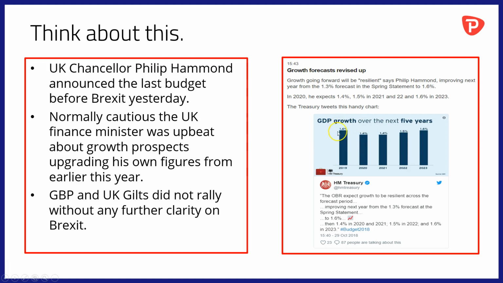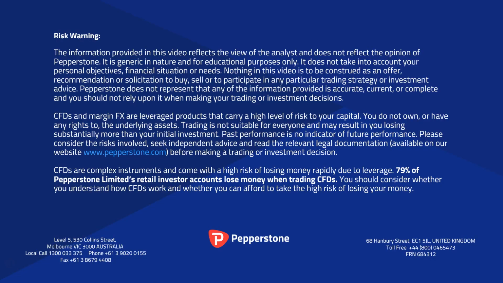Here are the new figures for 2019 out to 2023, and if you compare these to data from organisations like the OECD, the Chancellor has been somewhat more bullish on the outlook for the UK. Of course, as we've just noted, so much will depend on the nature and timing of the UK's exit from the European Union.